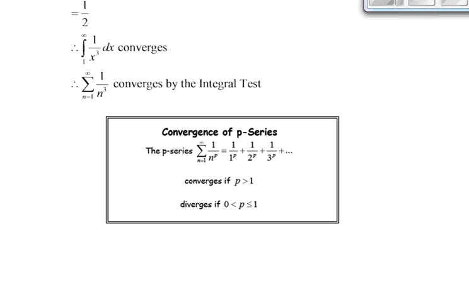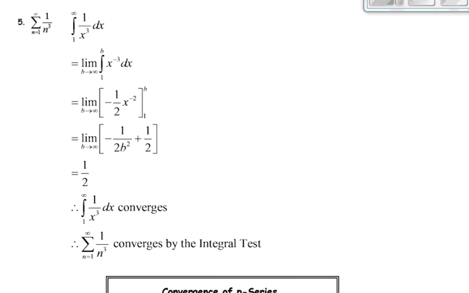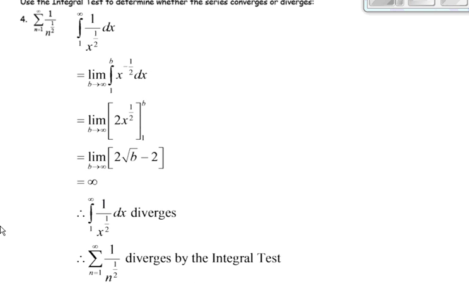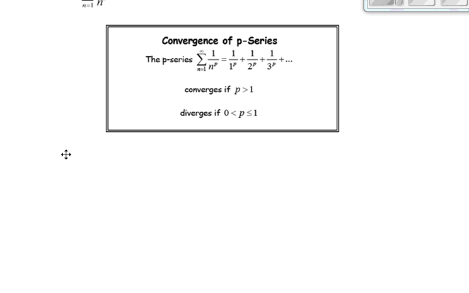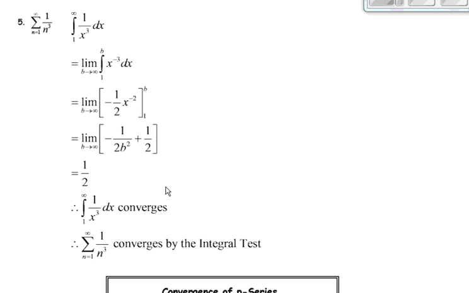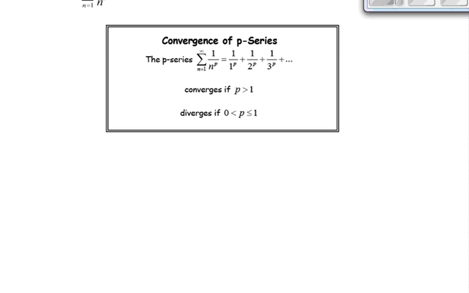So really quickly for our last thing, I'm going to show you, for examples 4 and 5, since these were p-series, we used the integral test to tell whether these converge or diverge, which is fine, but these are also p-series. Since these are p-series, we can now use our knowledge of the p-series to tell whether they converge or diverge. If this was a test, I would not use the integral test for 4 and 5. I would use the p-series test, which would look like this.